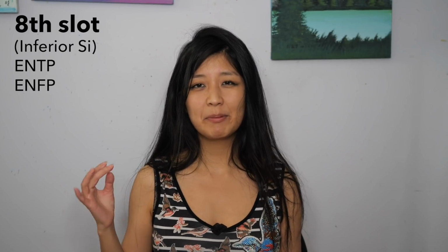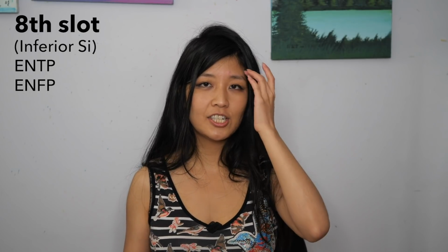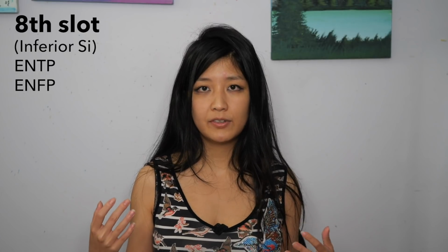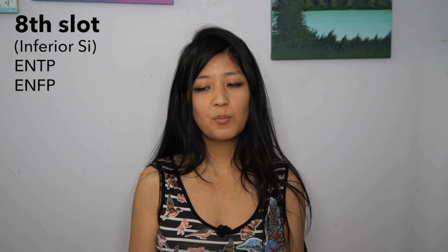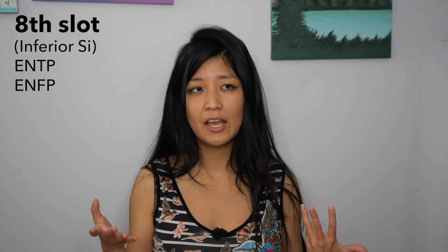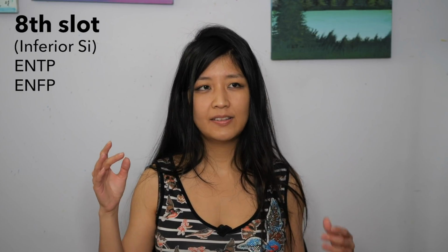So obviously these people are also not going to be super aware of their sensory environment. However, their extroverted judging, whether that's TE or FE, is not repressed. So with this higher extroverted judging, it's able to help them fulfill their NE conceptual wonderings. Like if an INFP or INTP was considering making a new lifestyle choice, like maybe moving to a new city or country, they're more likely to just think about that and live that fantasy in their heads and then move on with their day. But the ENXPs are more likely, with their higher JE, to make that a reality and to explore those ideas in the real world.